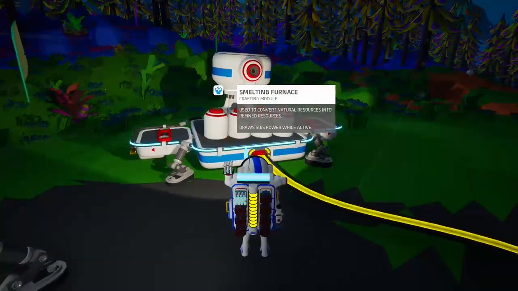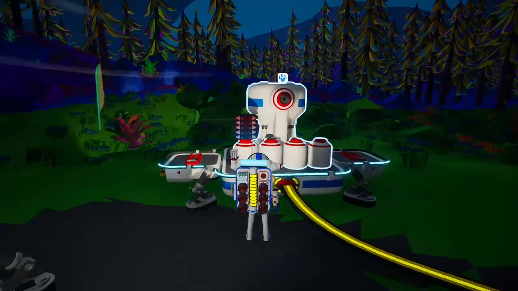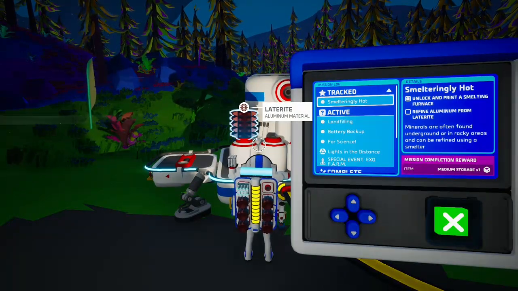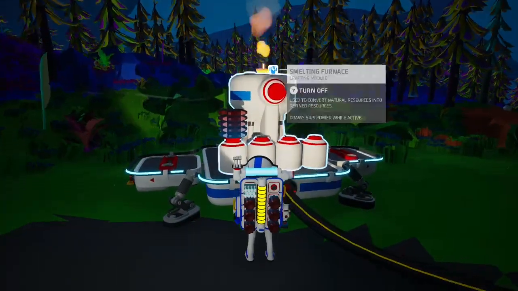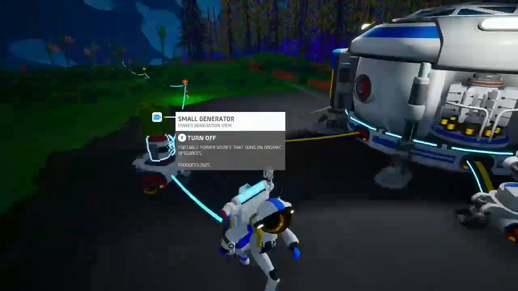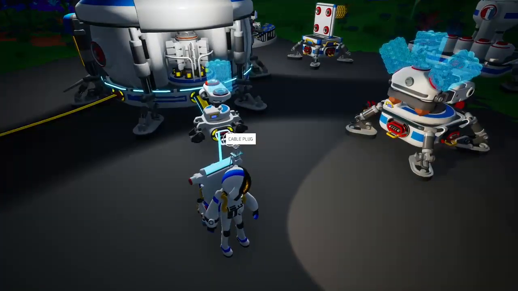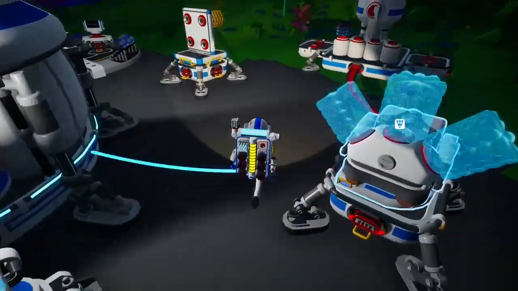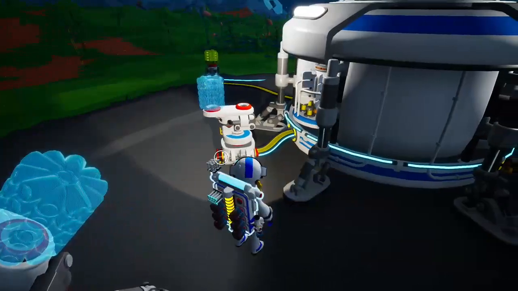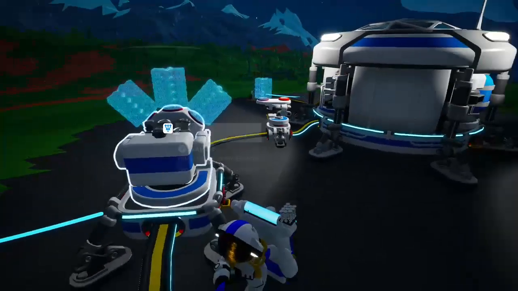Alright, let's unpack this thing. Let's go! Alright. How much of this stuff do we need? Just one? Refine one aluminum from laterite. Alright. Turn this puppy on. We're gonna need to turn on the generator for this one. That's not helping much. Ah, shoot. I just did the completely wrong thing, because I forgot that I had everything plugged up together.